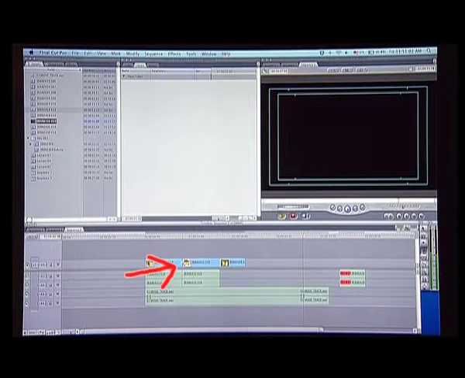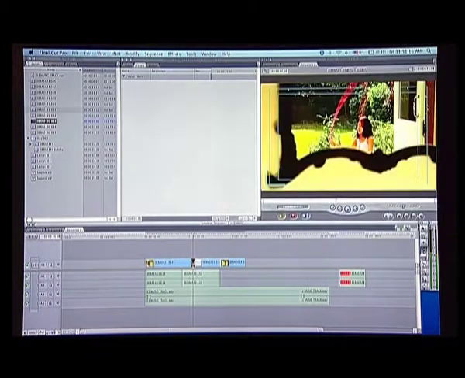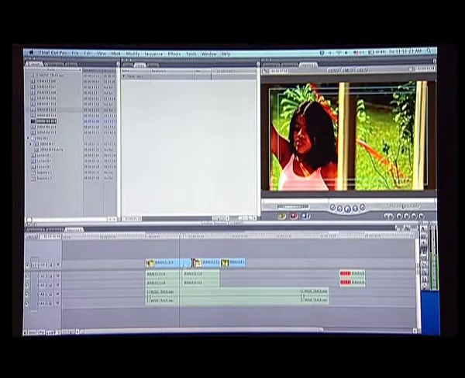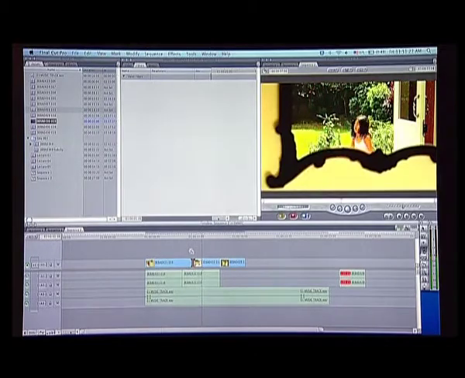You click here and drag the cut whichever direction you want. So, if I want the cut here, I drag it and leave the mouse click here. See, automatically the cut changes. So I do not have the cut here as before, and I have the cut later. This is the roll edit function.